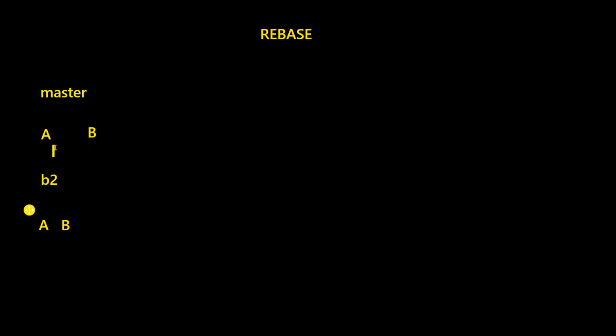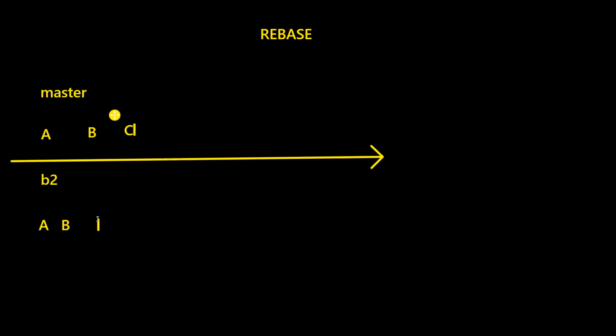Now parallel development is happening. Let's suppose after creating the branch, parallel development is happening in both the branches. Then let's say there is a commit called commit C on master. Similarly, there is a commit D on B2 branch. So that's how development is happening. Then at some later point of time, I realized that I want the changes in the master to be integrated into B2. I want to bring all the changes of the master branch into B2 branch. So what should I do?